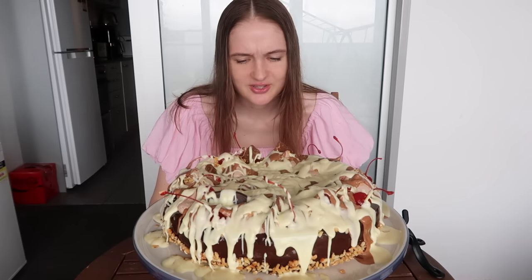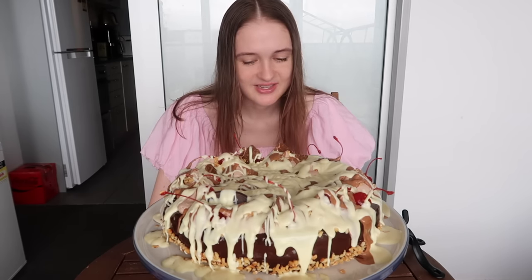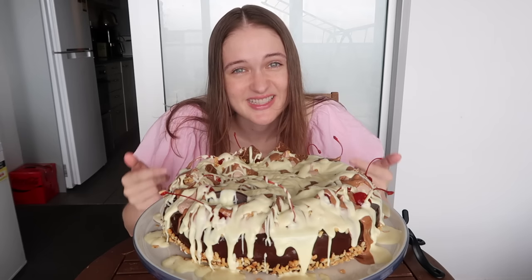Today I've got an epic challenge in front of me. I've got a 10,000 calorie chocolate cheesecake. Now, this thing is absolutely insane. The cheesecake part is from the Cheesecake Shop and it's their Mississippi Baked Cheesecake. It's got a total of 8,226 calories in it. And on top of that, I've also melted a bar of Cadbury Dairy Milk and a bar of Cadbury Dream. The Cadbury Dream was 980 calories and the Cadbury Dairy Milk was 967 calories. So this cheesecake totals out at 10,173 calories. Now that is absolutely insane.